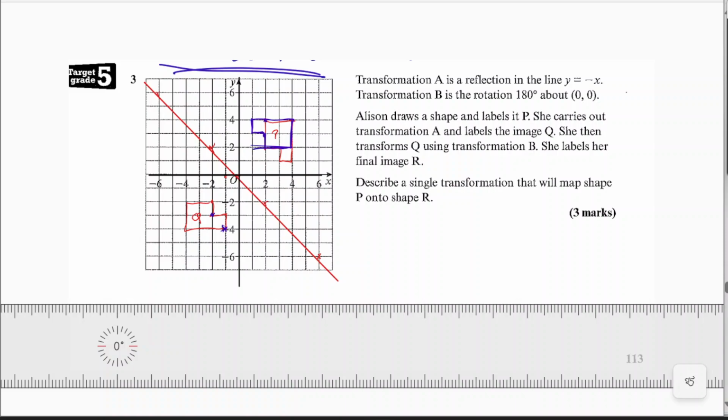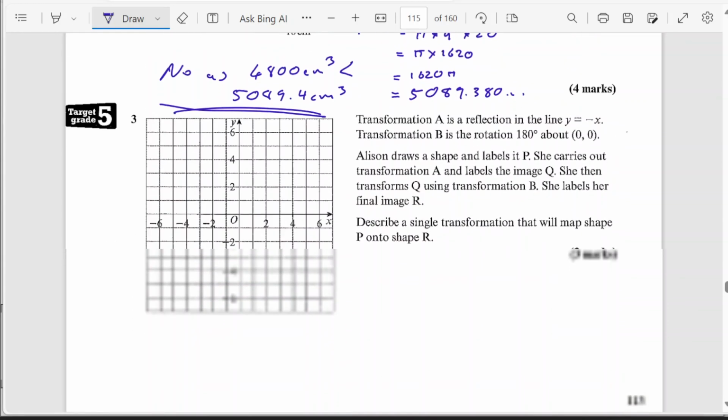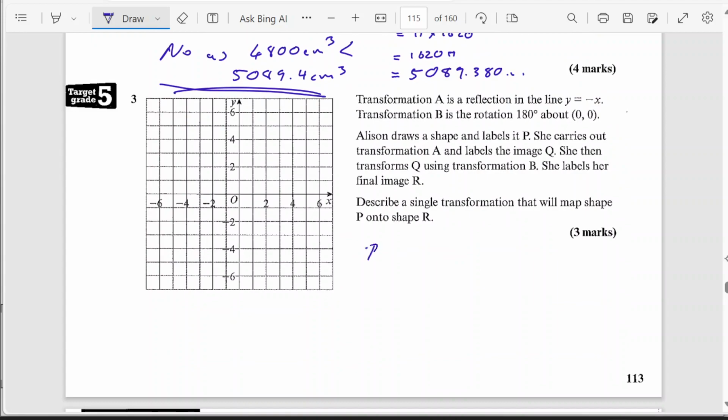There we go. So the resultant effect, if you think about this shape, we've got a reflection in the line y is equal to x, which is what I thought. Right. Let me go back to my book then. There we go. So the result would be a reflection in the line y is equal to x. And that will work for any shape. You didn't need to pick the one that I did. That will work for any shape.